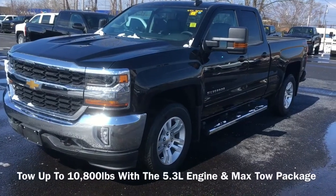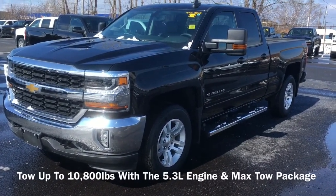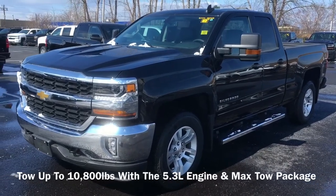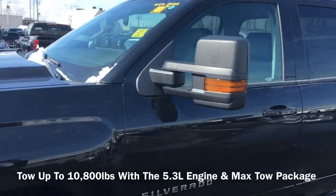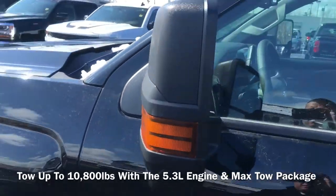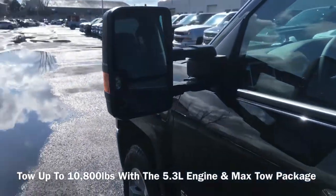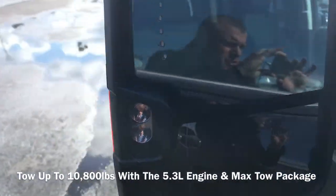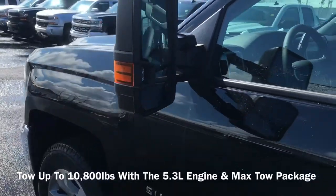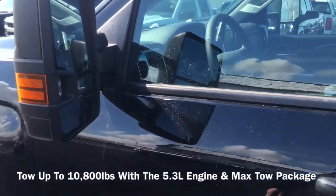Just going back to the outside, you see again the chrome bumpers, chrome front end — beautiful. This one's black in color, and you have your tow mirrors. What's nice about the tow mirrors is that they do extend out — you can grab one and pull it out and it does come out more. It has a nice LED light on it right there, so when you do back up or you're towing something and backing up, you get extra lighting behind you, and you can push it back in.